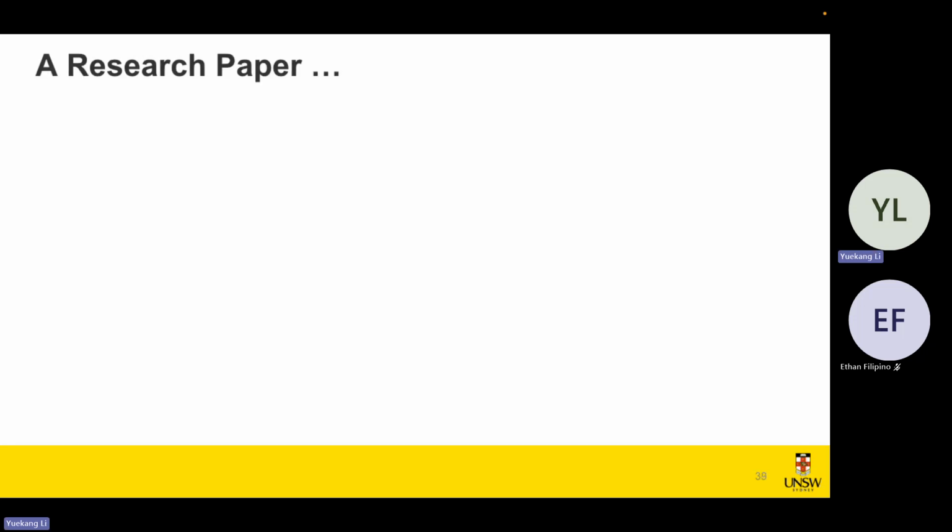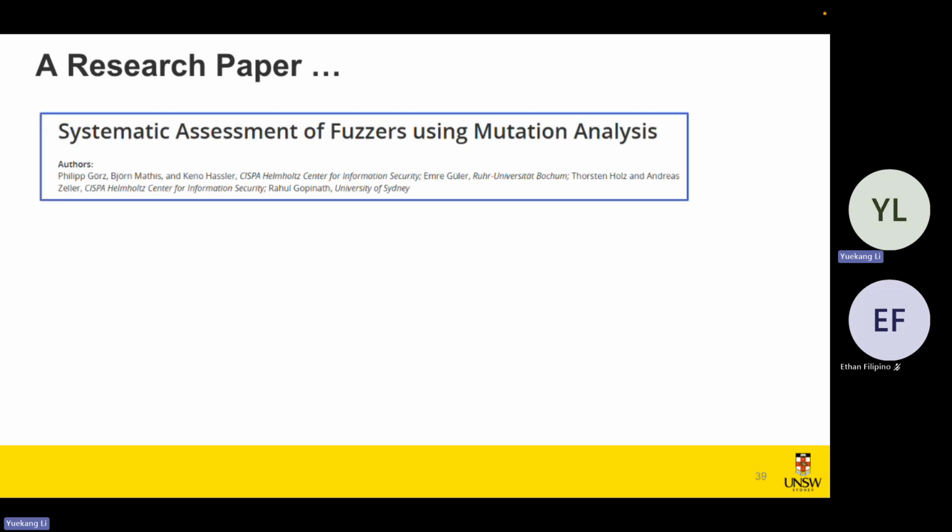And there is actually a research paper which discusses using mutation analysis for evaluating different fuzzing techniques or different mutation-based testing techniques. If you are interested in the source code of this paper, it is here.